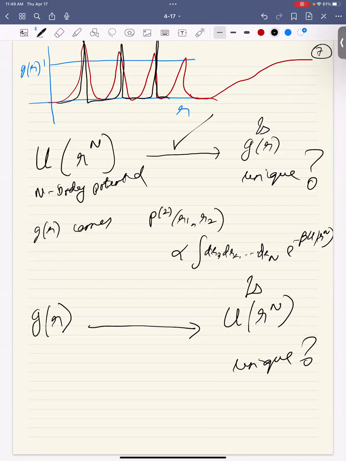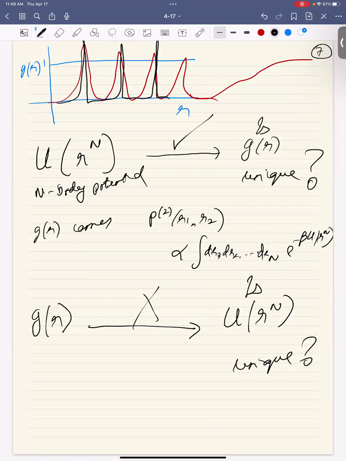Given a U of Rn, G of R is explicit. But you can see G of R is this integral. So to say that in the general case you could go from G of R to U of Rn would be the same as saying that if you tell me the value of a 6-dimensional integral, I can tell you what was the function you were integrating. No, you can't do that, right? It's not going to work out, right? There's some other function. This is not going to work.